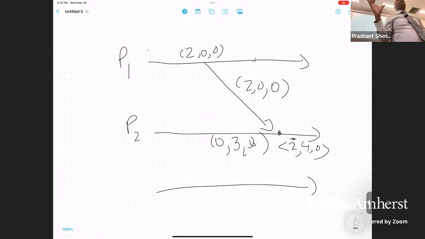So whenever you have local events, you increment the ith value of your vector for process i. When you do a send, you send the entire vector with your message. At the receipt, you have the vector that came with the message and you have your local vector. You take the max of the two vectors, which means you look at each element and take the max of each element. And then you take the ith element of that vector and you increment that. So it's a simple generalization of logical clocks. We did more or less the same thing, except that we are doing this to vector clocks as opposed to integer clocks.